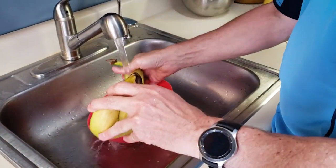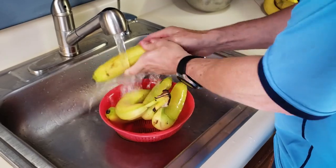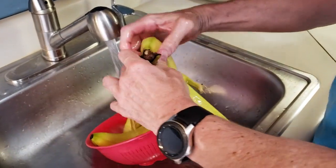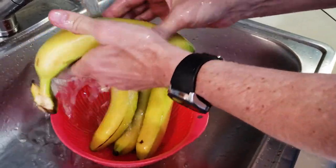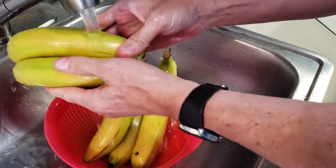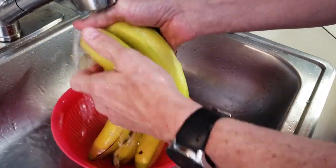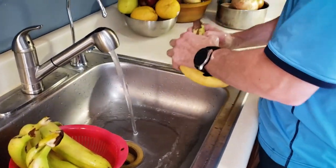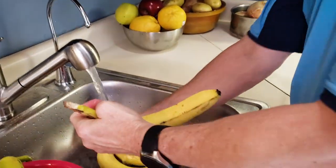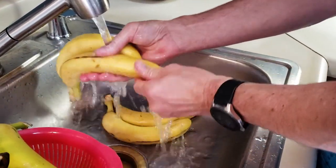Of course, pesticides aren't the only thing that are probably on your banana peels. They've traveled quite far to get here, and cleaning them is always a good idea, even if you decide to buy organic. Of course, the method of washing them is another controversy. I found a lot of suggestions on the internet that you should wash them in baking soda, you should wash them in vinegar, you should wash them in soap, but based on all the credible sources that I looked at, the safest and most effective way to clean your fruits or vegetables from pesticides is to use water. I know, I was surprised. If you use another method, definitely let us know in the comments.